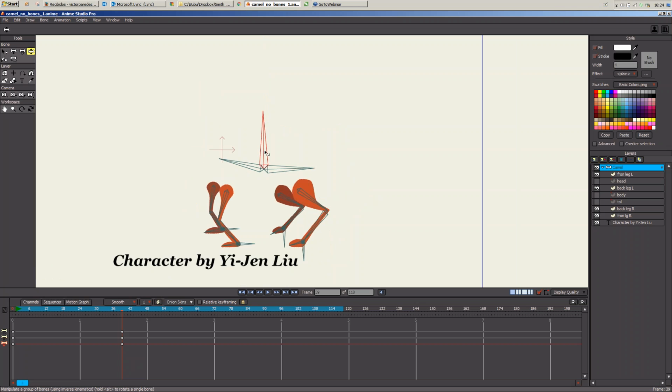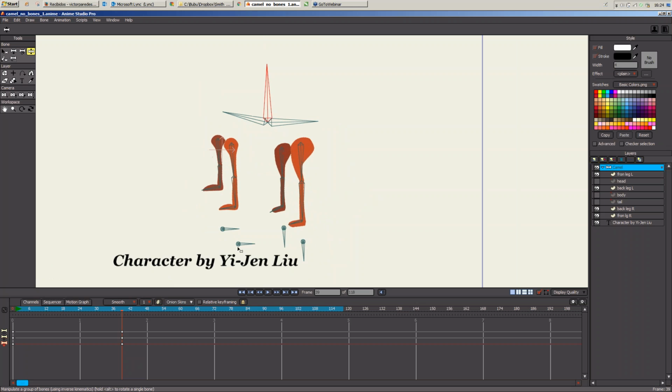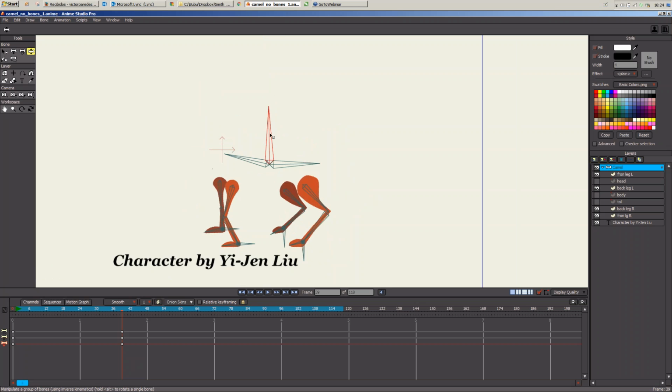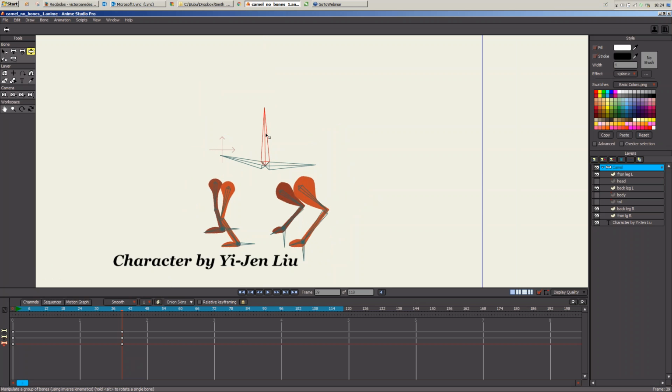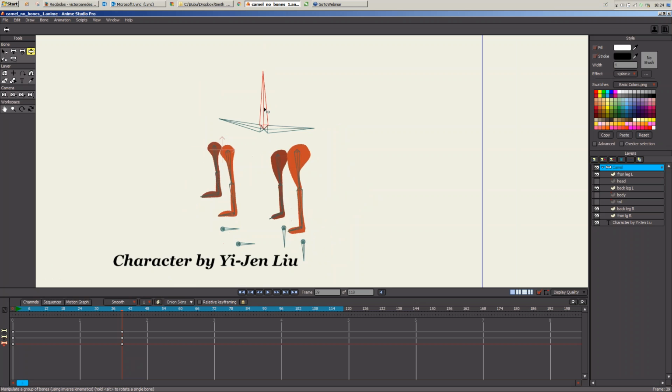When you move your character up, the bones normally are separated from the target bones, right? So it is good to make the character jump, for example. But if you want to make the legs longer during the animation, I think it is better to set up these legs in a different way.